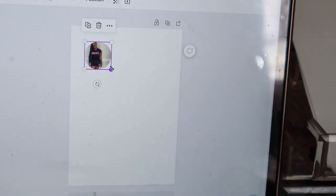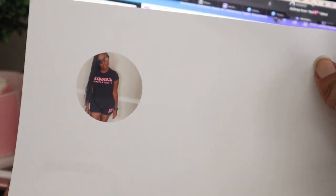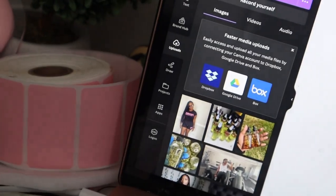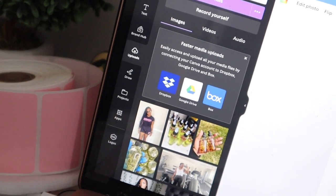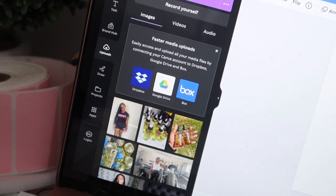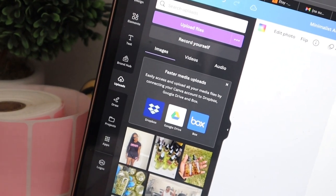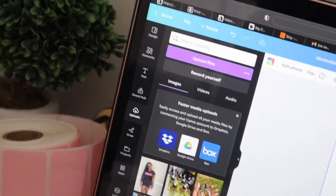I can already tell it's too big. So I'm going to try to finesse it really quickly, because obviously I'm messing up. Look at this, look how big. Let me stop playing. 30. I think I got it, y'all.